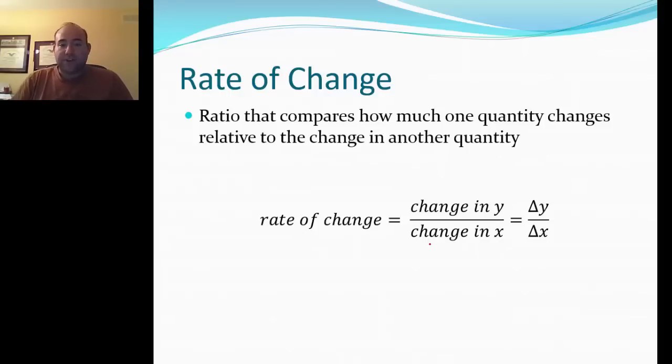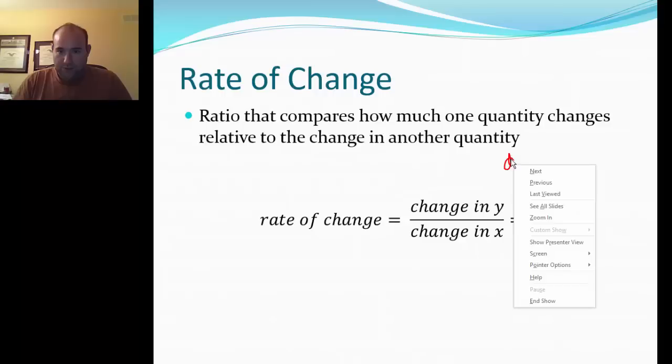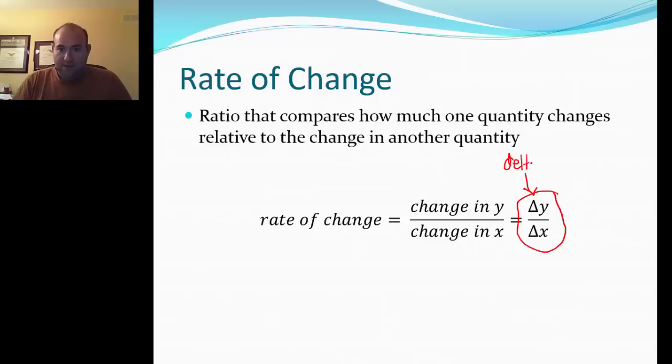Okay? And there's a couple different ways we can define that. So in words, we can say it's change in y over change in x. This is the form of the equation that I like the most because it's the most mathematical. Notice these little triangles. These are Greek letters. In case you've never seen them before, it is the Greek letter delta. And delta always means change. I think in chemistry, for those of you that are in chemistry this year, you're going to talk about delta when you're talking about changes in quantities when dealing with matter. So get used to that. When you see that Greek letter in a formula, you're usually talking about a change. Okay? Let's calculate some rates of change.